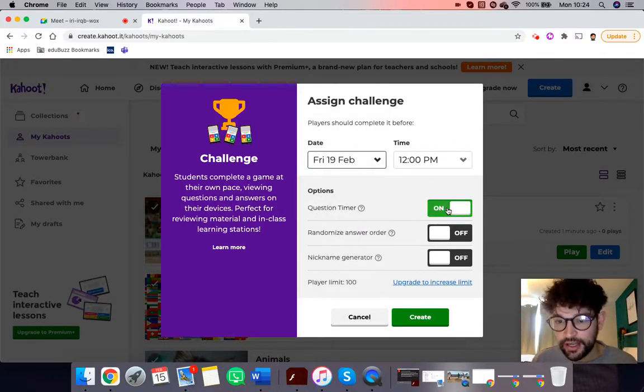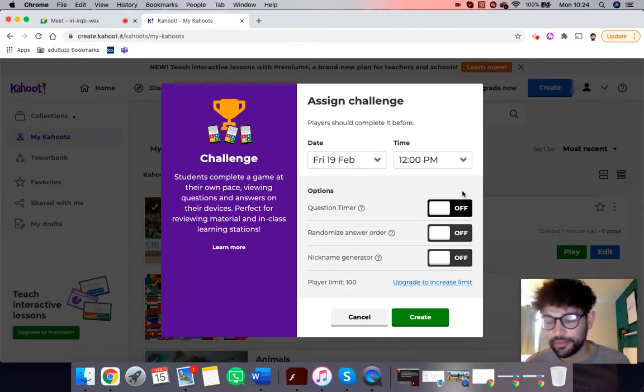The question timer, I often took it off because I quite like the fact that pupils could complete it at their own speed. But if it was a form of assessment, the only problem with the question timer being off is that pupils can always go and Google the answer, which is kind of the day and age we live in. So if you were using it for a little bit of an assessment to see how pupils were getting on, then that's great. But if it was something that you were going to use, for example, if Stuart was doing his fractions and it was the end of a block of learning that you wanted to actually gauge how pupils had understood, then the question timer might be an appropriate method to give time on each question.